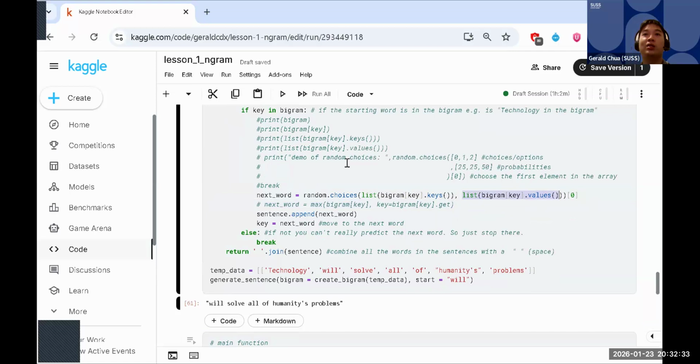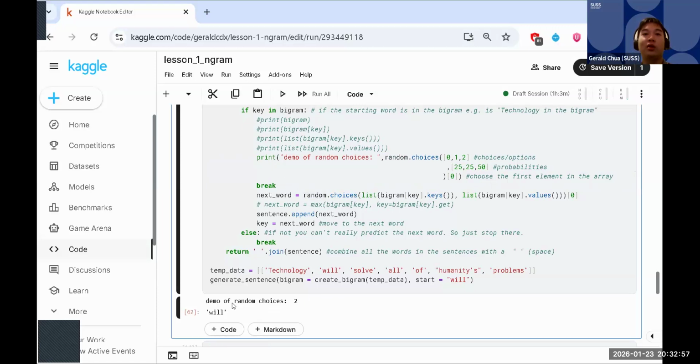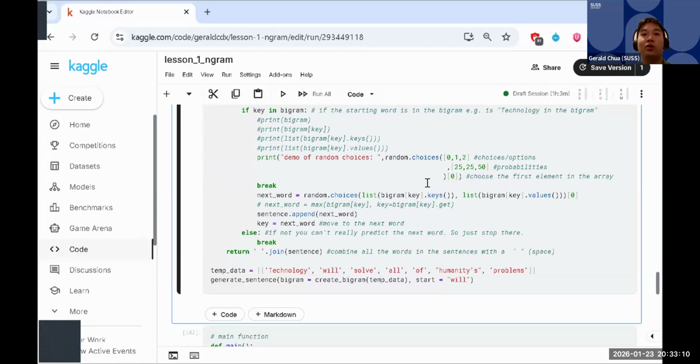But essentially what this logic is saying is that you are using the random library. Let me give you this example here. I'm not gonna print it, but imagine all these values here. Now I'll print it, easier to see and to understand. So I'm gonna print the demo down here. Demo of random choices is 2. Then let me run again. Demo of random choices is 2, is 2, is 2, is 2. Why is it always 2? Now it's 1, 0, 2, 1, 2, 2, 0, 1.